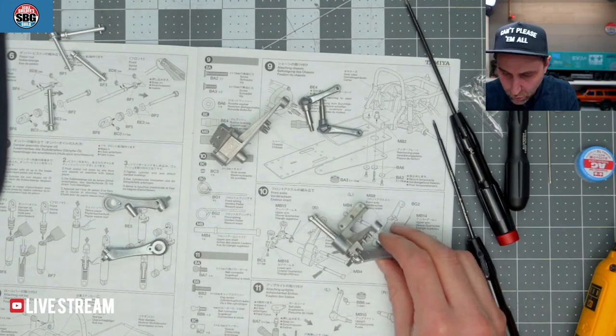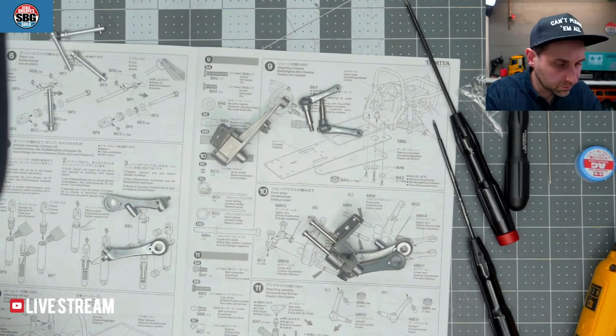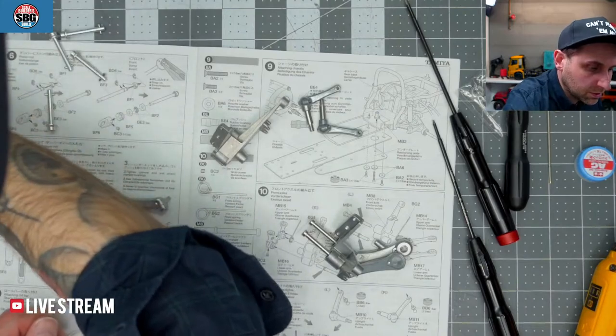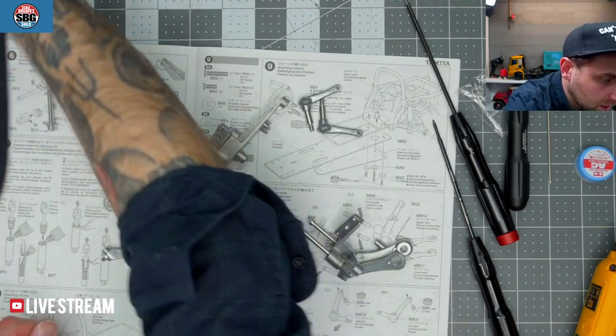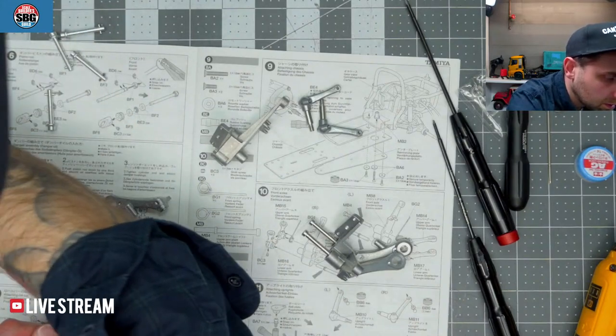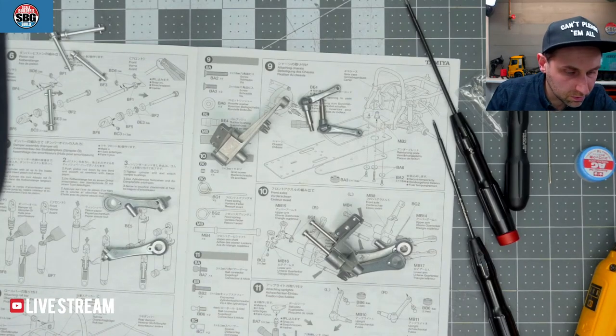Okay, so that's one arm. I'm really gonna need that other spring. Hopefully I can track that down, because that's gonna be a real pain if that has gone bye-bye. Not looking good.